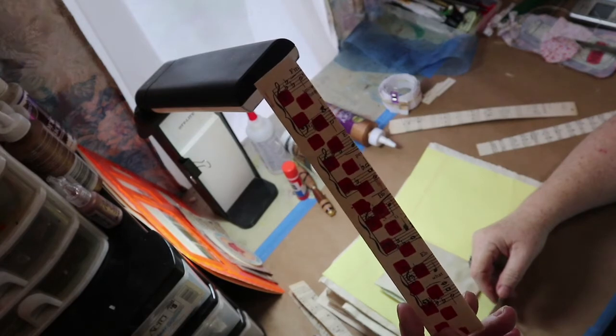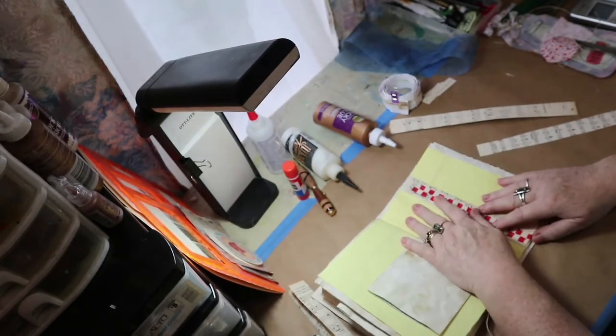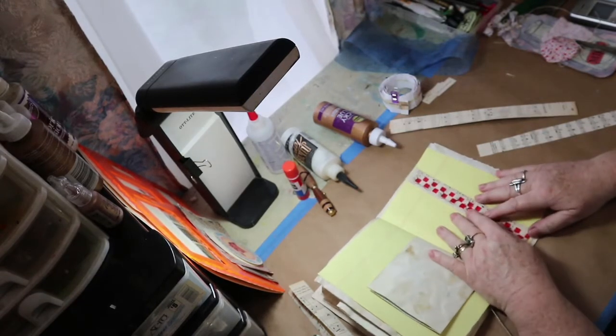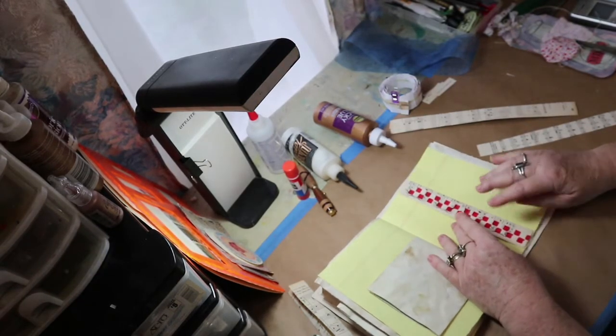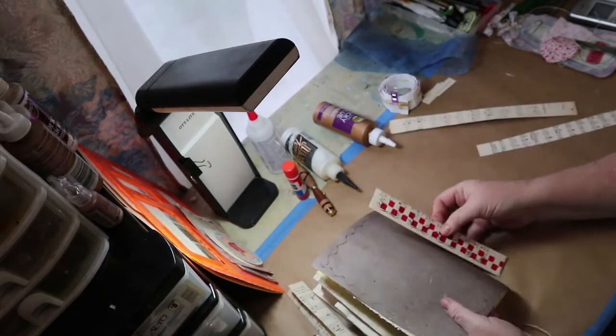And so there is, and I wanted to do something else with it. I just didn't want it to be plain. But I am going to glue this. No, I'm going to wait.